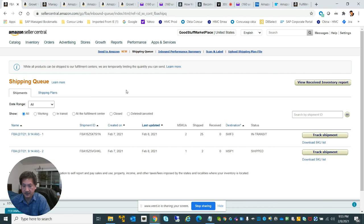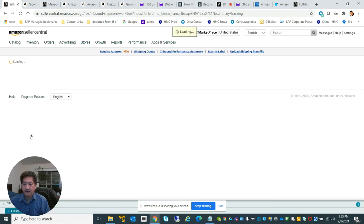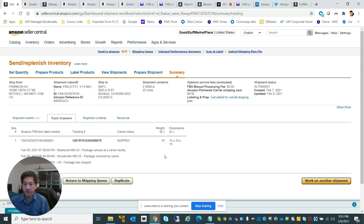So I sent like 27 items. So you're thinking, okay, well, that's a lot of stuff to send, right? Doesn't that cost a lot? And what you have to do is weigh your shipment and get the dimensions of the shipment. So you put the weight here and the dimensions. And what they do is they print out a shipping label for you. Now, I calculated how much it would cost to send this same box from where I live in Seattle to Stockton, California, and the cheapest was like $40, and I was like, I'd take a kick out of the profits there.